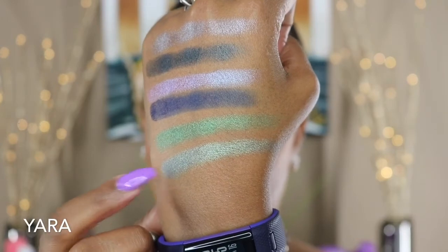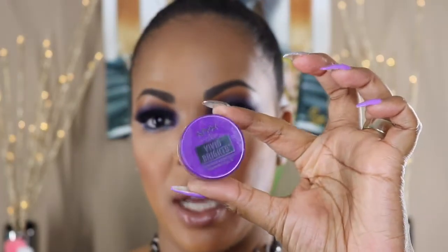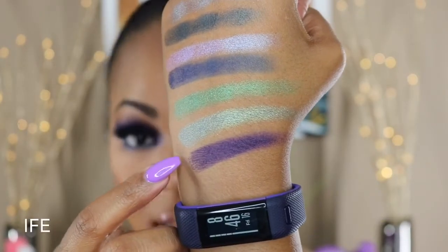The next color is Yara. That's Yara. And last but not least, my favorite color in this palette and what I'm wearing right now — I don't know how to say this one either. This swatch on the back of my hand is not doing this color any justice. I did use the NYX Vivid Brights in the color Rebellious Edge as a base for this color to really make it dark and pop. I know I jacked up the names, so please charge it to my head and not my heart, but this palette is really amazing.